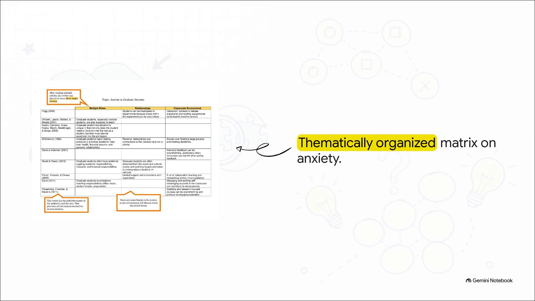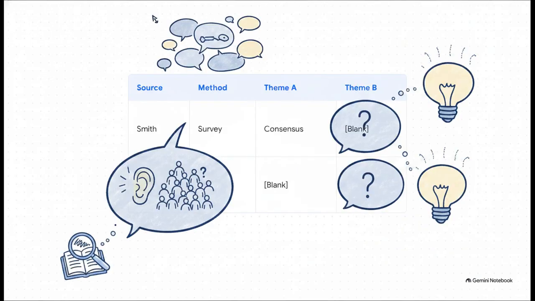Notice how a matrix like this is organized. Down the left side, you've got the author's names, but across the top, we have the major themes identified across multiple readings, things like multiple roles or classroom environment. As you populate those cells with your notes, you're no longer trapped inside a single article. You're taking a comprehensive look at the literature as a whole. And when you map your sources out in a table format like this, something truly magical happens.